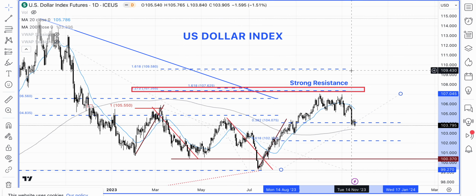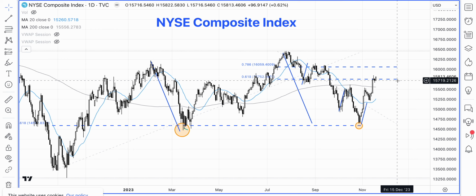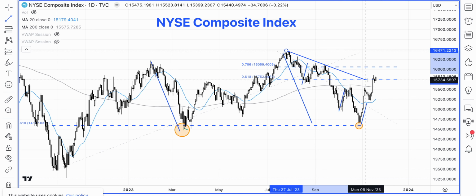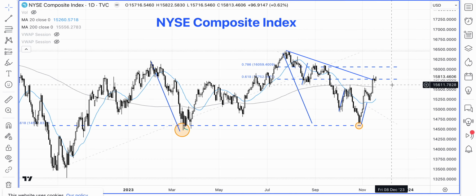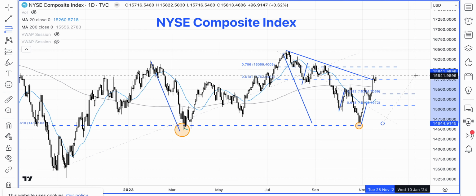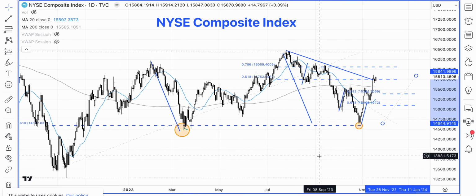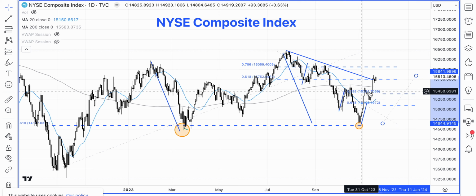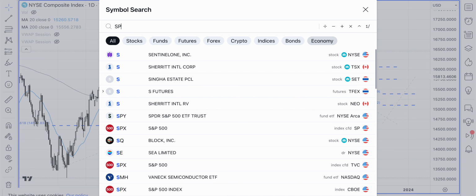So here what we are seeing is it had a nice bounce higher from this symmetric move, and where it is right now is at the 61.8% Fibonacci retracement. It's just consolidating over the course of a few trading days, and we could see perhaps more consolidation and possibly even a move lower or a pullback in this index. Maybe it comes down to where the 200-day moving average is, or it's possible that it completes its 38.2% Fibonacci retracement around 15,380. That's also a possibility, but by the looks of it, the 61.8% Fibonacci retracement might be providing it some resistance for now.